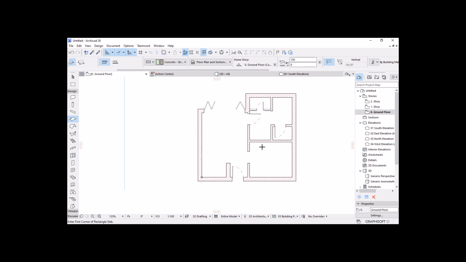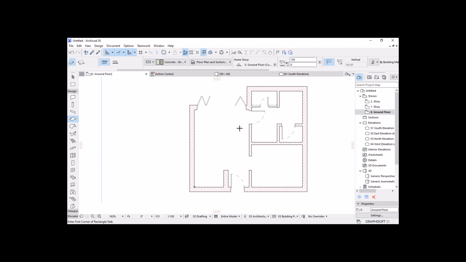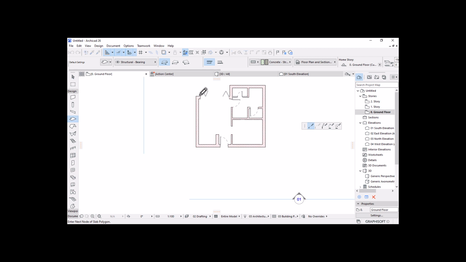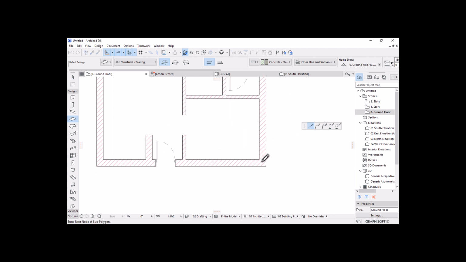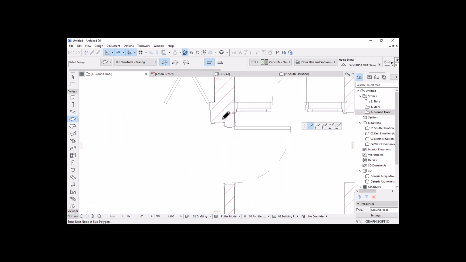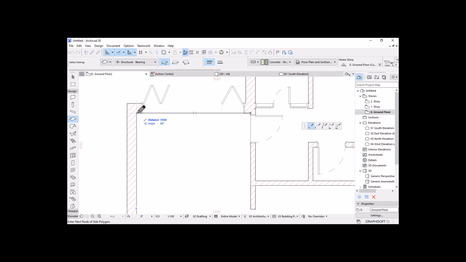Okay, so from here what you need to do is make sure you differentiate your elements. Wet areas use a different finish, while areas like the rooms and the closet are going to be on the same finish. So on the info box under the placement geometry, we're going to use the polygonal method, whereby we pick multiple points to place our slab. I'll start with this point, then come here and go all the way to this corner, then cross over to that side, then go back to this corner, and then lastly go back to where we started.